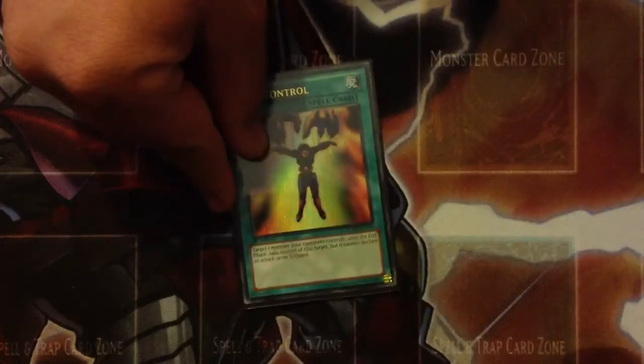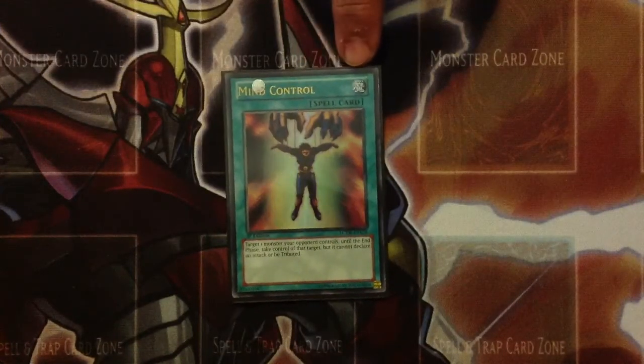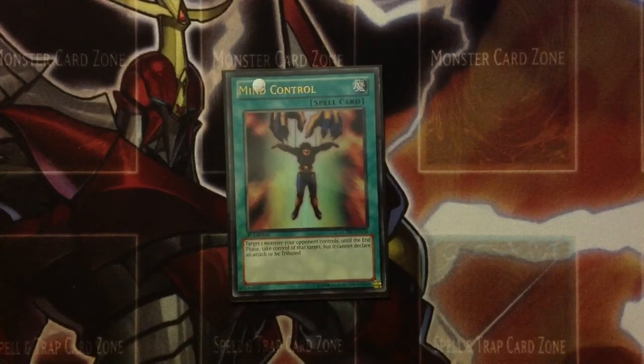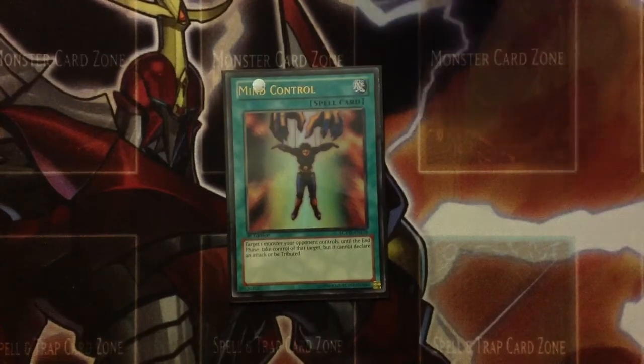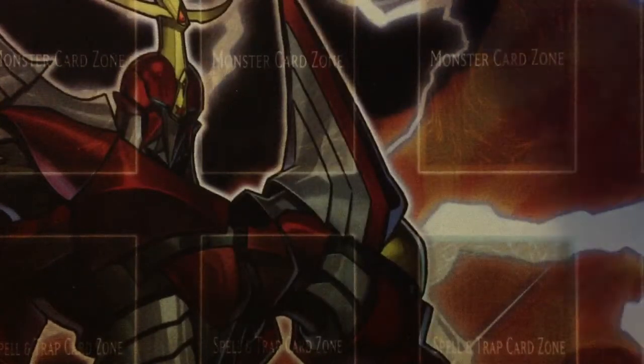Mind Control for the mirror match, which actually won me my game against my friend, because he brought out Stratos. I was playing the mirror match, Bubblebee, and then he special summoned his Bubbleman, and I Super Polymerized his Stratos, and the next turn I just mind controlled the Bubbleman, overlaid the Heroic Champion, and attacked for game. So yeah, really good card.